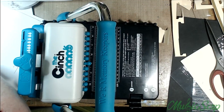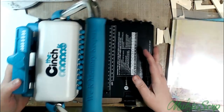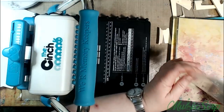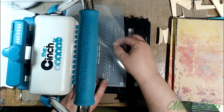Now, these inserts are all just 9, so I can just do it normally. So I'm going to punch them all first and then move it down. So I'll punch the first punch first. I'm going to do these 2 plastic ones at the same time.